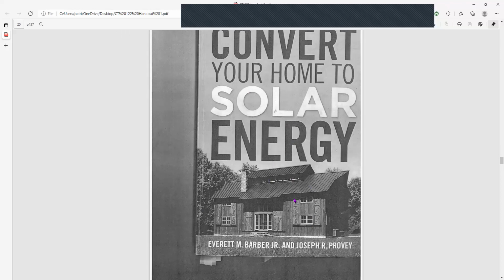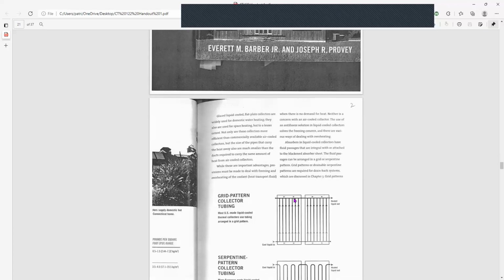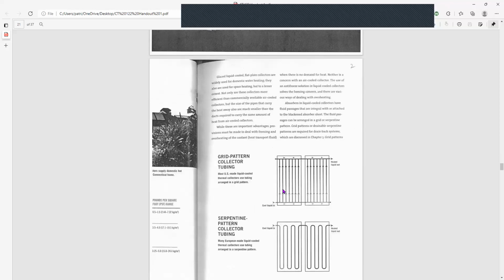And this is the cover of another book, in case you want to know where this stuff comes from. These are solar hot water panels. And we've had these since the 70s. In the 70s, they were all homemade. We just made them and put them up. And then they got very sophisticated. We still don't do this. The rest of the world, China, India, Europe, all has solar hot water panels on their roof. And they have their collectors, a little tank that collects the water when it's heated as a unit. You see those units all over. And they just get all their hot water from solar.